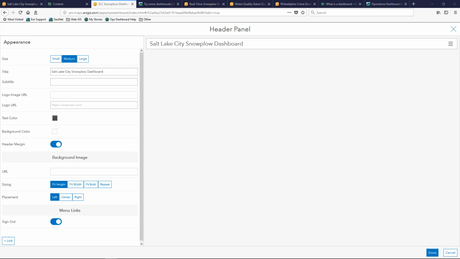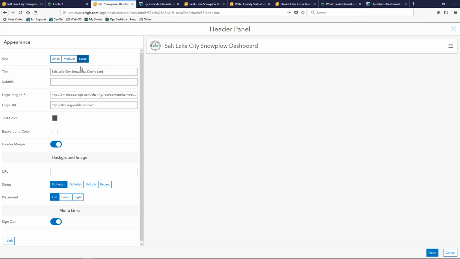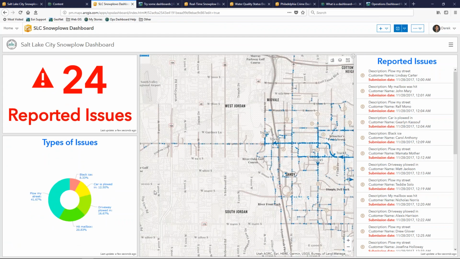And I can also add some custom elements. So what I'm going to do right now is just move my cursor and copy a URL address for a custom logo. And I'm also going to copy a hyperlink for that logo. And again, I have various properties where I can add a custom background image or center it. Maybe I'll make it large and I'll hit done. And now we have my header element. So this is pretty cool.